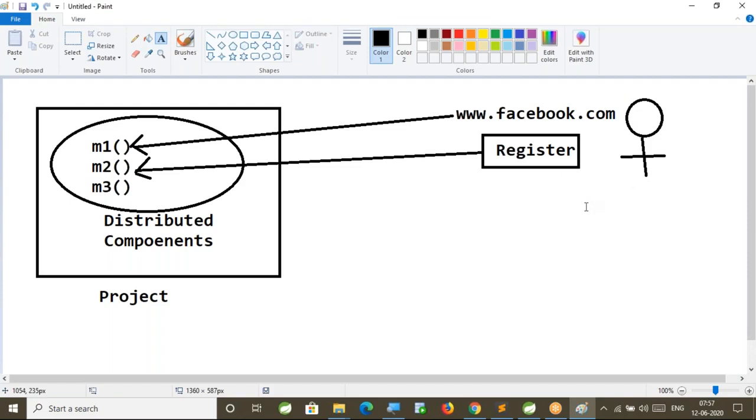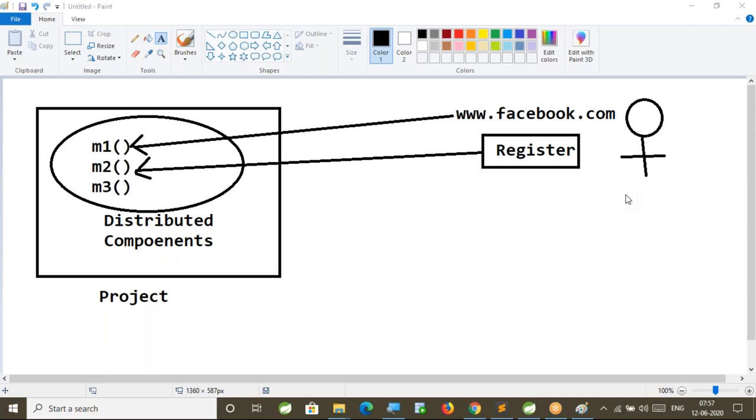He is an end user. He doesn't know anything. Assume that he is a banking employee working in the bank. He wants to use Facebook. The bank employee from an accounts background doesn't know what a programming language is. He doesn't know how to create an object for that class. He doesn't know how to call that method. Then how are you providing access for that user?